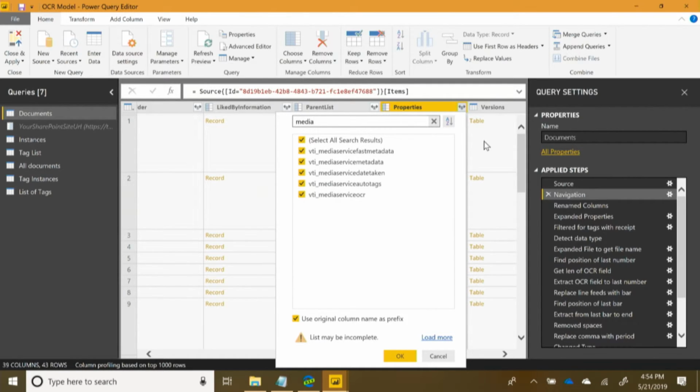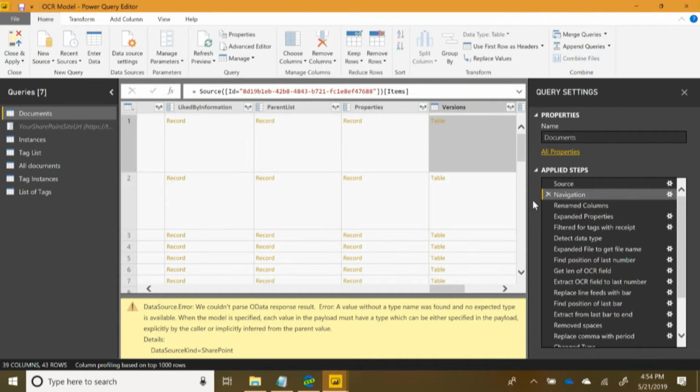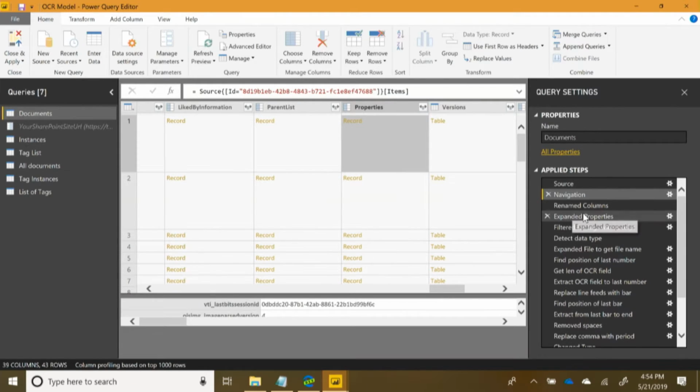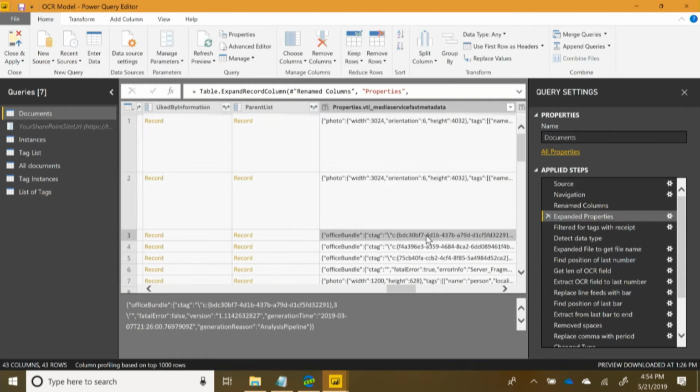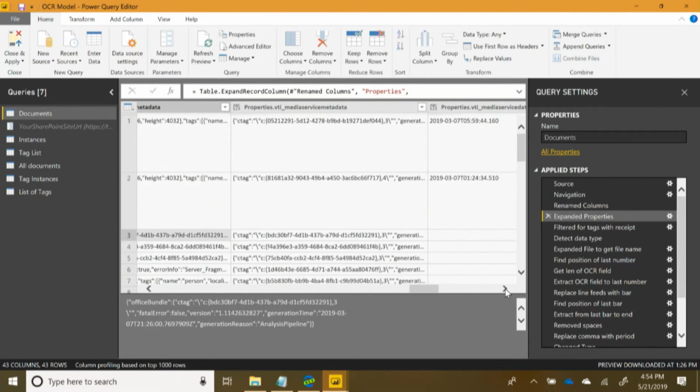But given this, you can go through a process. It would help if I click on the right thing. There we go. So we expanded it. We got some of the information out of here. If you look at this, it's just returning JSON. You can see the kind of information it's returning from a process perspective.